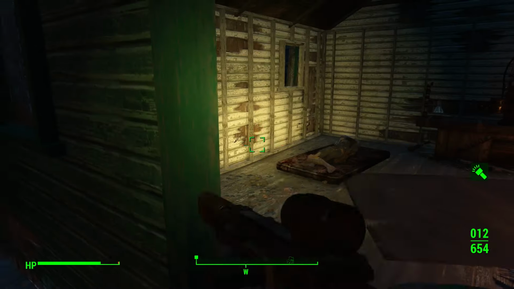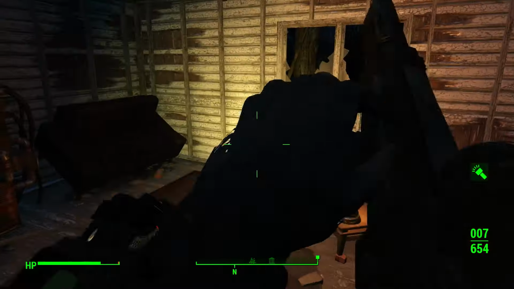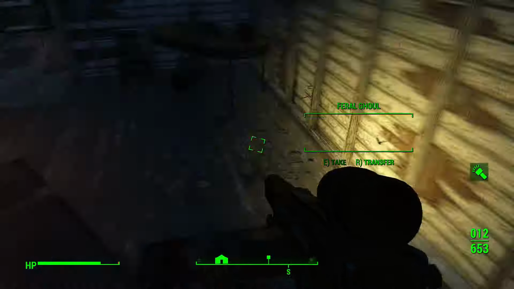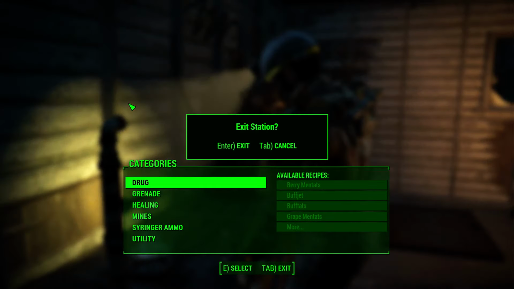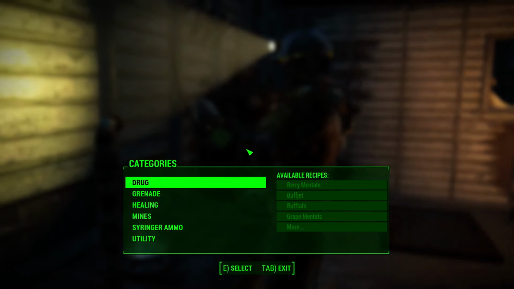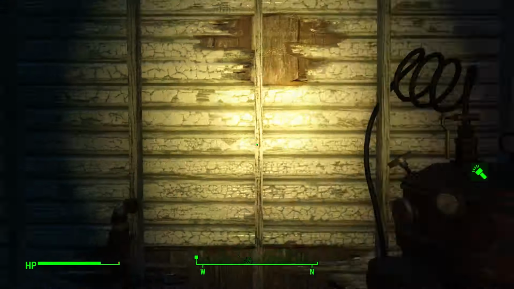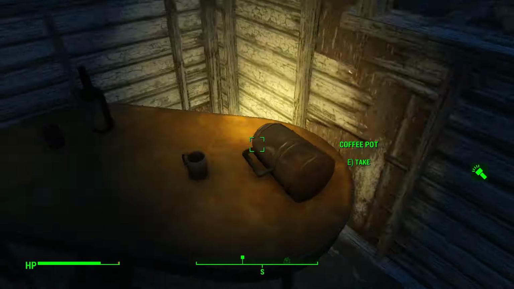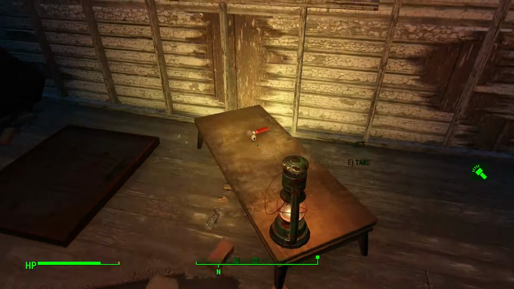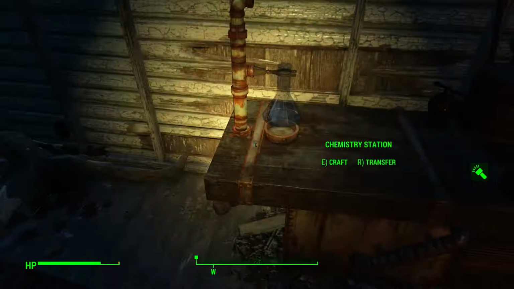Silver spoon. That's a chemistry table. I should always check these, though. Oh, crap. I'm stuck. Oh, there he goes. Nothing. I was going to check the transfer. I wonder if they ever keep anything in there, because if they did, you'd want to loot it. Zombies taking Jet? How come I feel like that's not a good idea?